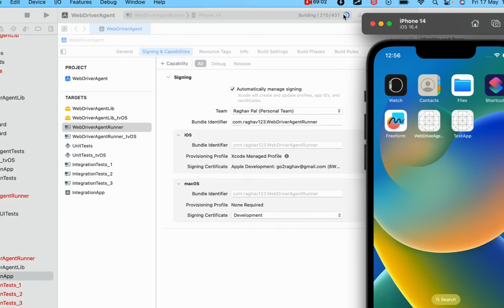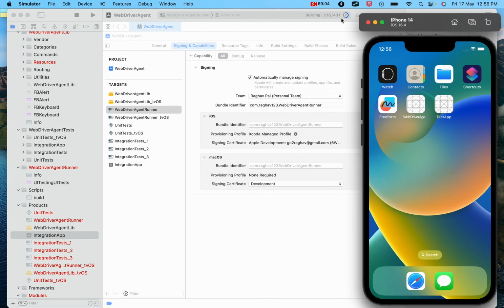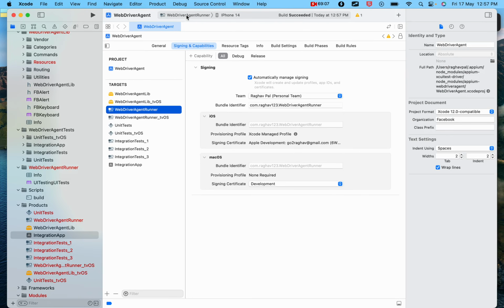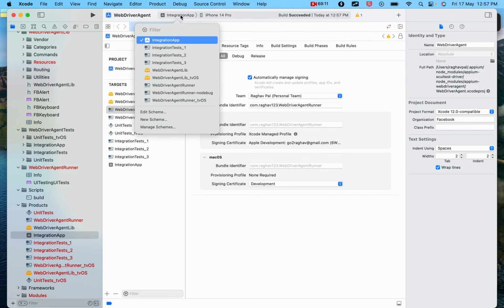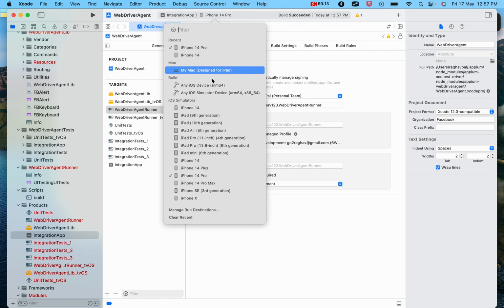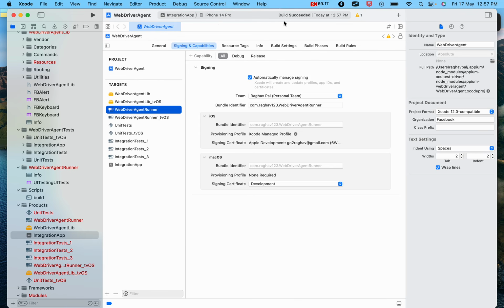It should run this on your device. So you can see this is in progress, building. It says build succeeded. Same thing you can also do with WebDriverAgent lib, and then finally integration app. You can select the integration app and the target to whatever device you want. Let's say I will take iPhone 14 Pro, and then click on the run button.